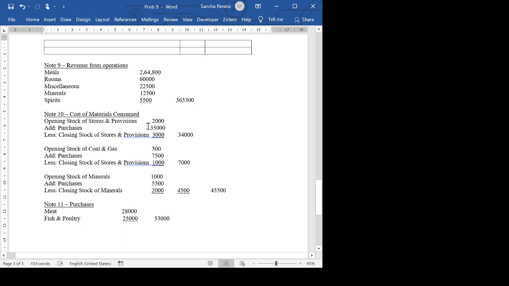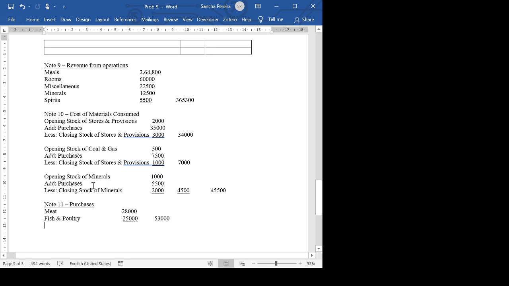Normally, closing stock of raw materials is taken in cost of materials consumed. I'm not going into that, but in our problems, we won't have changes in inventories. So just remember, we are only going to calculate cost of materials consumed. But next year when you're doing it, you will have changes in inventories. When we talk about cost of materials consumed, we are talking about raw materials: opening stock of raw materials, purchases of raw materials, less closing stock.